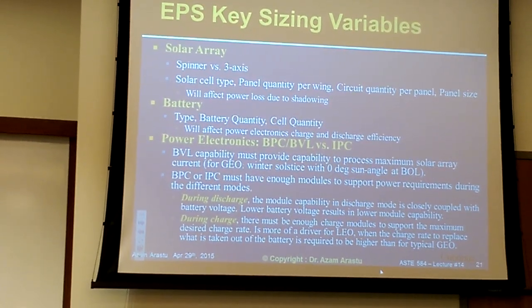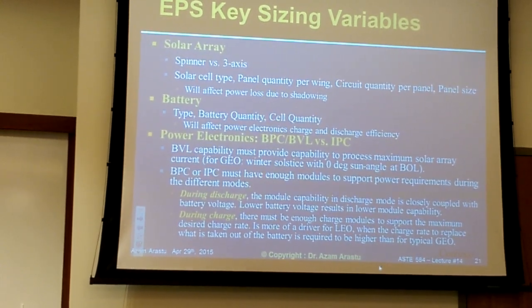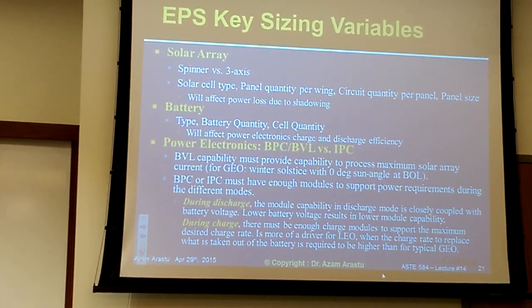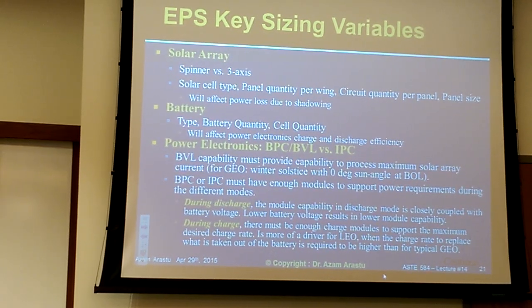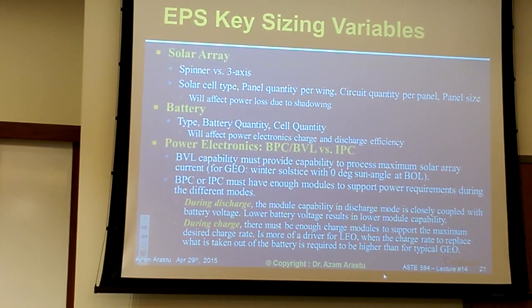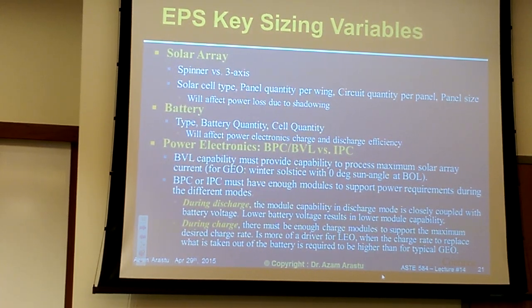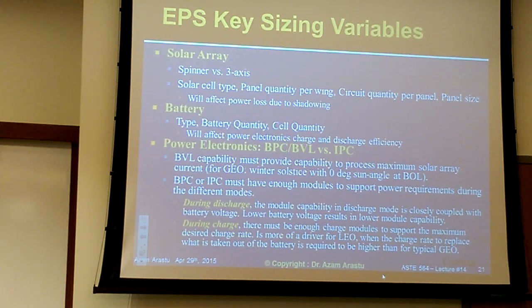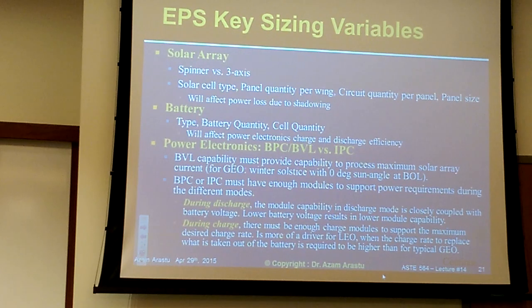So, on the solar array side, whether it's a spinner or three-axis or body mounted, or one or two axis drive. Sometimes you're only limited to one axis control. For most GEO birds, you can get away with one axis solar array tracking. But if you're flying in LEO, you have to have two-axis control of those gimbals. If not, it poses a lot more problems. Sometimes you end up with some large cosine losses of your array. So those operational requirements have to be taken into account.